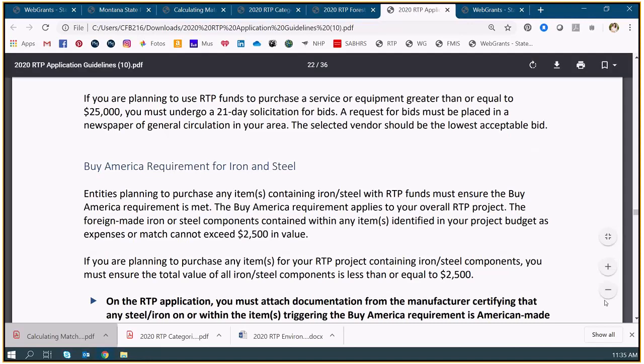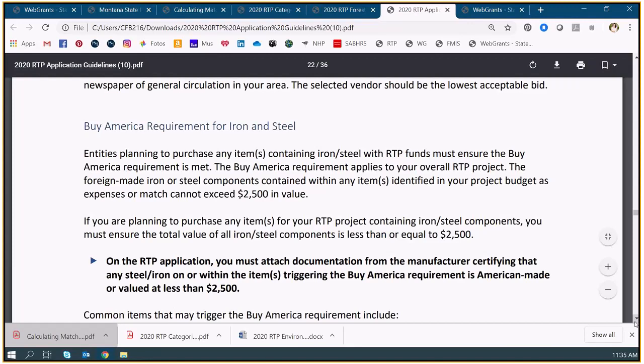Me too. Great. Okay, Buy America. We do have some cross-country ski grooming folks in the room here, so Buy America hasn't changed our Buy America requirement. For anyone unfamiliar, if you are purchasing iron and steel for your RTP project, whether it's contained within a piece of equipment, culverts, or shed roofing, you need to be cognizant of this.